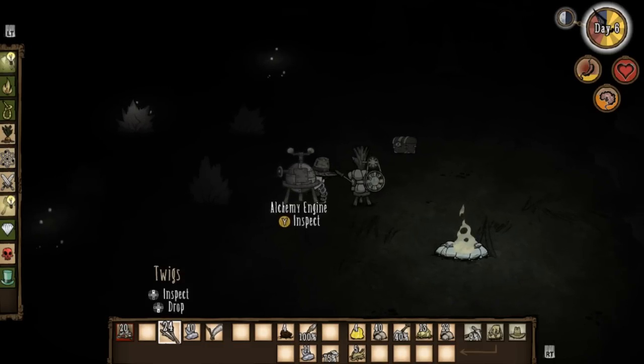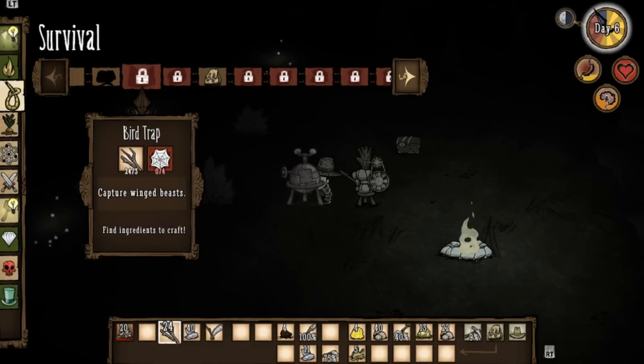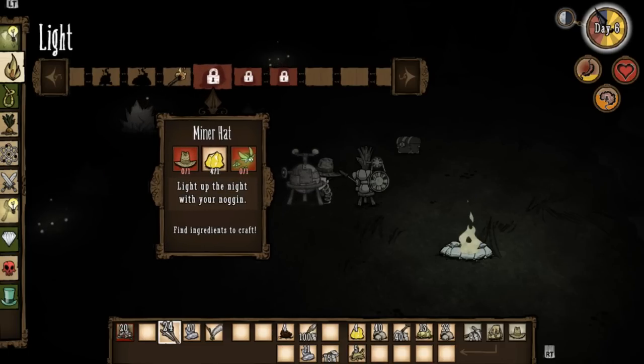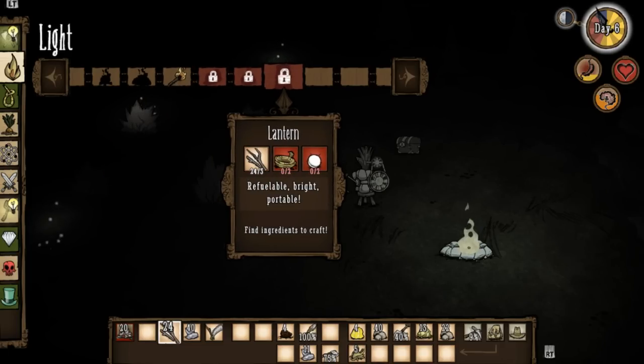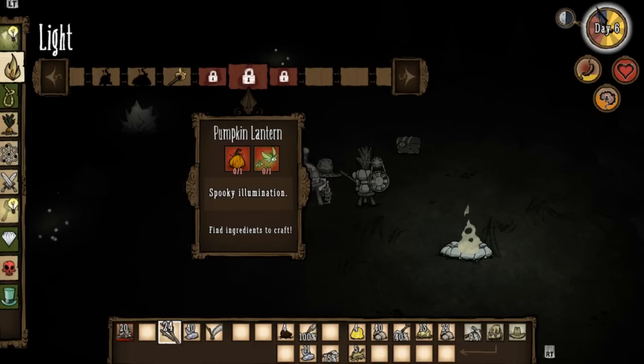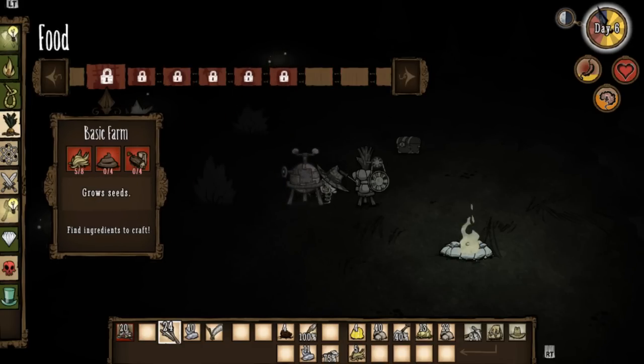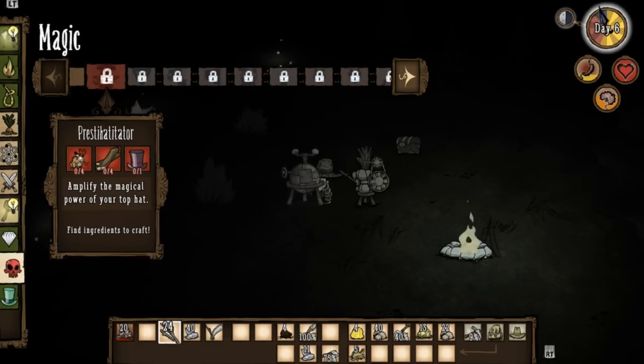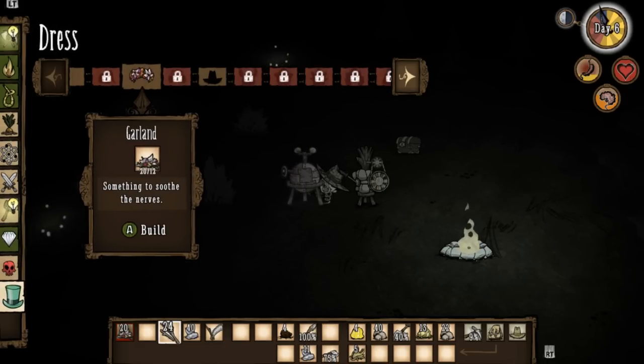May as well see what I can craft. Miner hat. Oh. Lantern. So I guess I'm gonna need this for spelunking. Eyewall. Something to soothe the nerves.